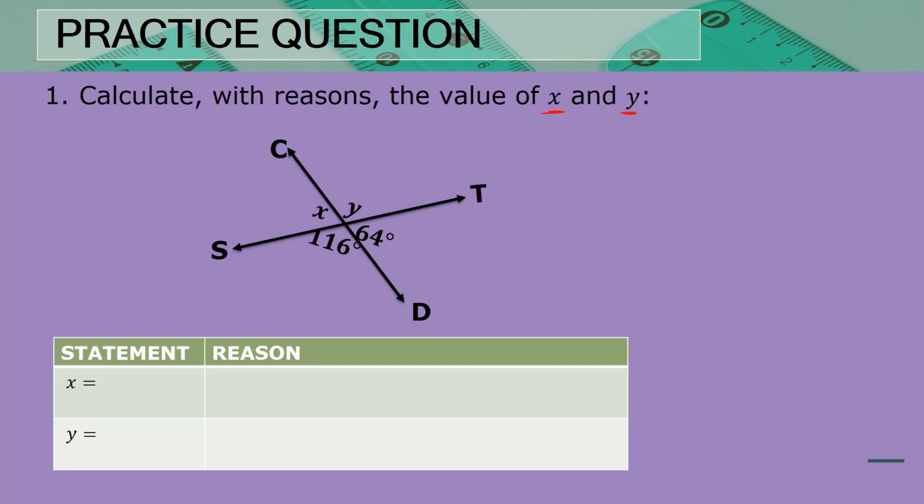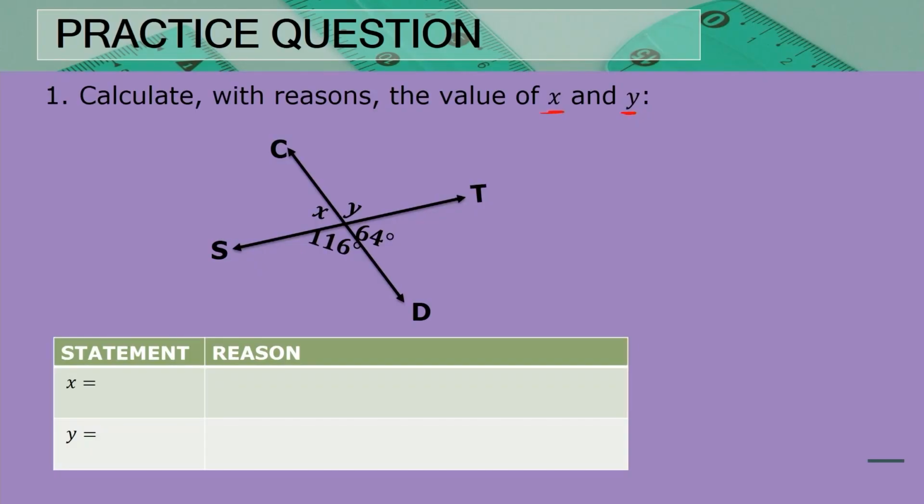Now, before we can calculate these values, we need to look at what we have been given and see how it relates to those unknown angles that we are asked to calculate. So when I'm looking at angle x, which is what I'm asked to calculate here, I can see that it shares a common vertex with 64 degrees. Now, it doesn't only share a common vertex with 64 degrees, but it also shares a common vertex with 116 degrees and also with that unknown y. But I am going to now focus on the 64 degrees.